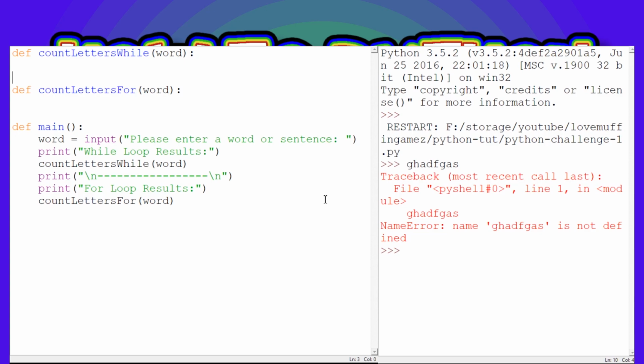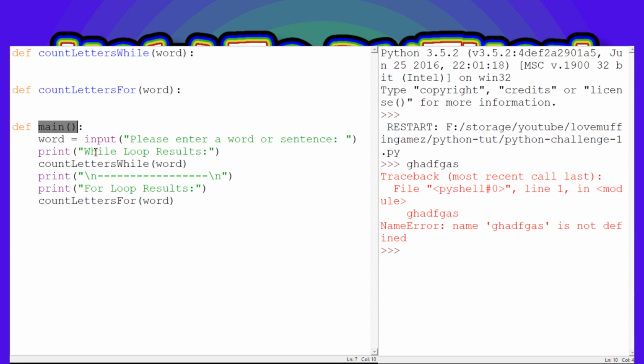But yeah, anyway. This challenge will make sure that you can use both for and while loops interchangeably. Now, what I want you to do is fill out the countLettersWhile and countLettersFor functions.